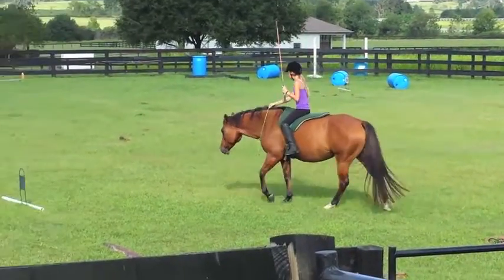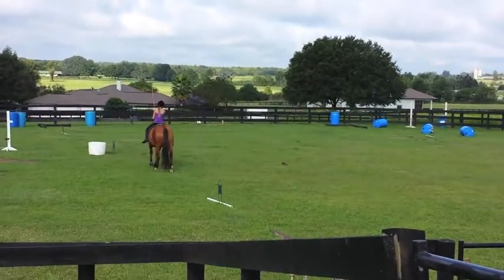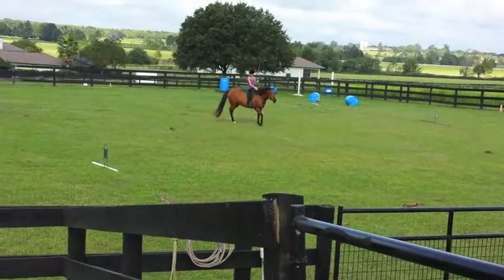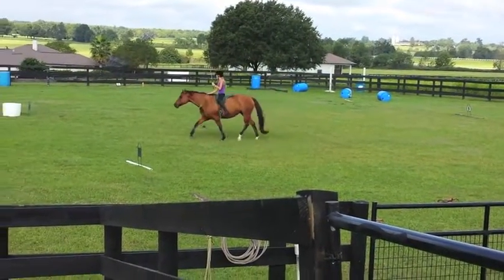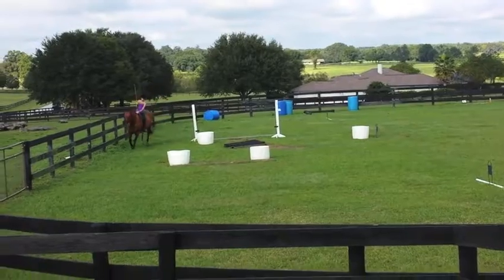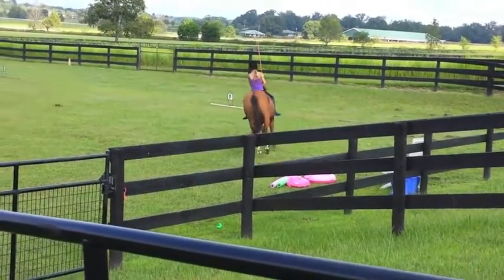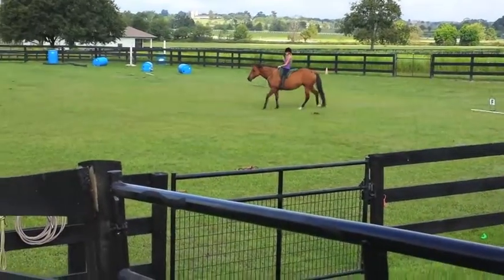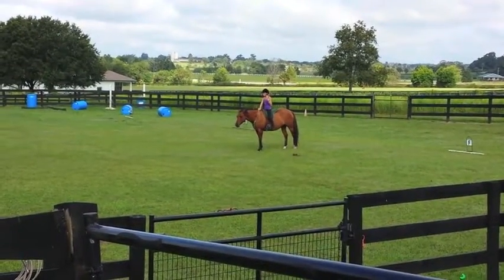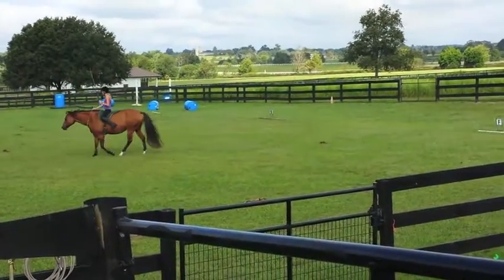Try your right lead? Yeah. Alright, just let her move forward, get it out of her system. Stay by the rail if you want, whatever makes you feel safer. Did she do a figure eight at a canter before for you? I don't know. Well that's alright, that's something you're going to work on. Look to the right and then ask her to canter and she'll be coming back this way so she'll get on a right lead.